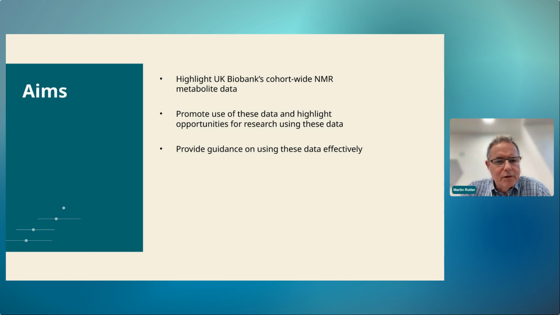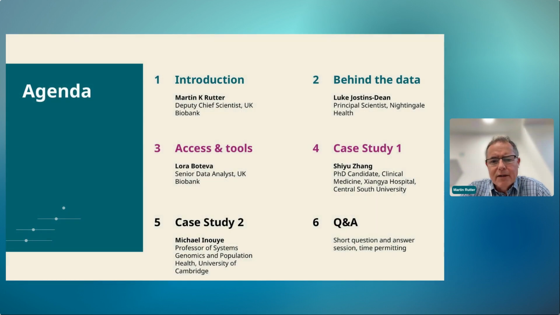We have 4 fabulous speakers today, and I'll introduce the first 2 right now so we can save a little bit of time during the meeting. First up is going to be Luke Jostins-Dean, who's Principal Scientist at Nightingale Health and Group Leader at the University of Oxford. He works on building disease models for multi-omic data, deploying them to help clinicians and individuals manage patient health, and he's going to tell us how these data were generated.